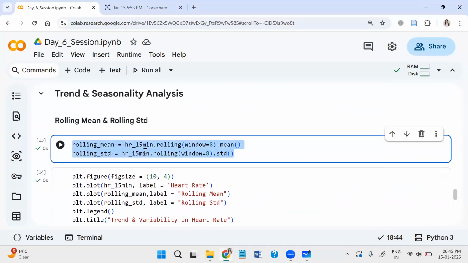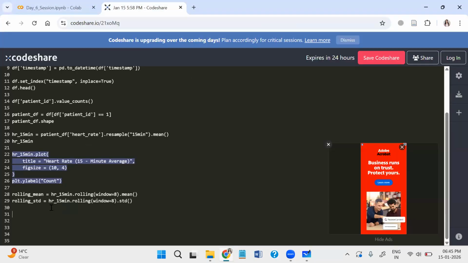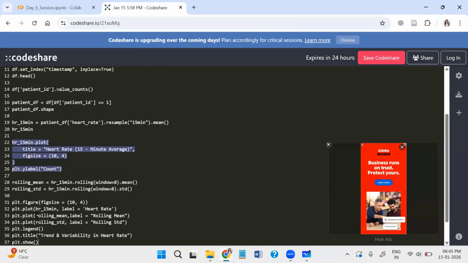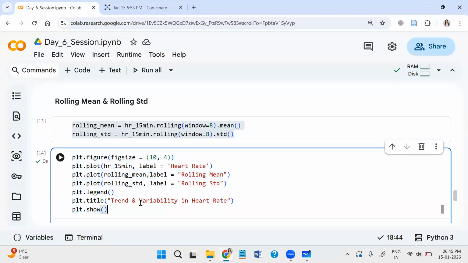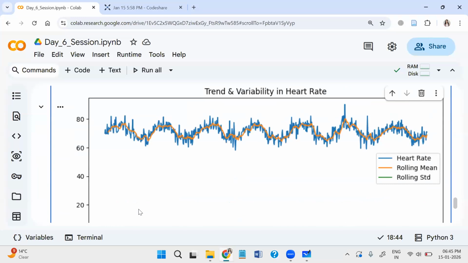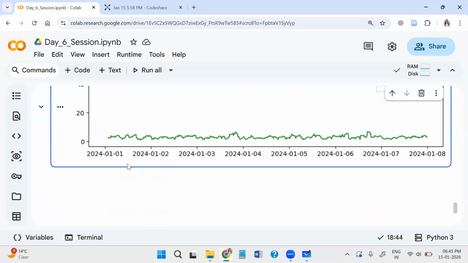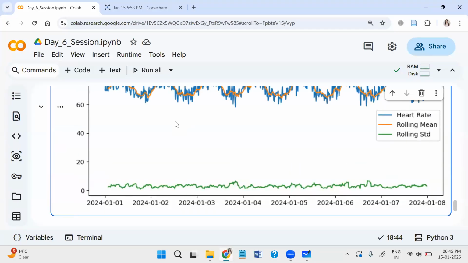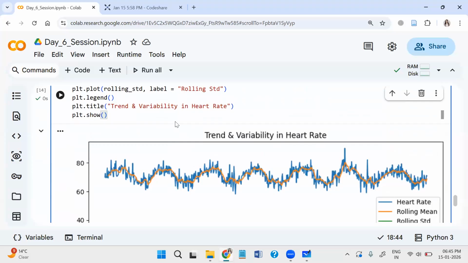So I'll be sharing this with all of you. You can execute the same. Rolling mean I have already shared. The figure information I'm sharing here. All of you can execute this and let me know when you are done with this kind of graph. And you can see on the x-axis, it is automatically taking the time factor now. So daily date, basically, it is updating automatically here. Let me know when you are done up to this.